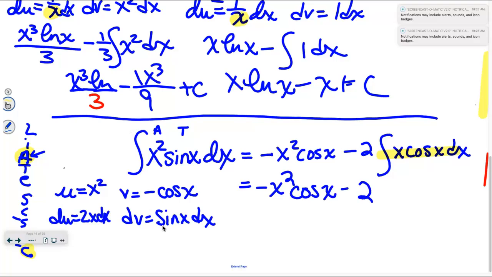Do you remember what we got for that though? Was it x sine x plus cosine? We did it on the previous page, right? So x sine x plus cosine x, I believe, and then plus c. I didn't mean for that to happen. I just took an algebraic and a trig and threw them together. It ended up being you needed it twice, so let's forget that happened and go to the last one.